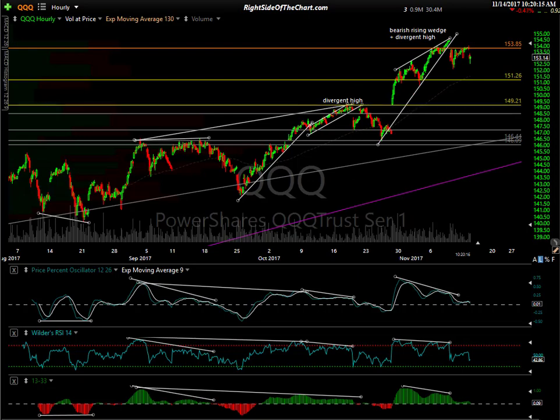I know it's frustrating because this is playing out slow. I've pretty much given up on the head and shoulders topping pattern. That was just one potential thing. The symmetry on the right shoulder is a little bit mucked up now, but that doesn't matter because my price targets and scenarios still look the same. Move down to 151.26, reaction there, and a move down to 149.21. All right, so as long as this doesn't get taken out with conviction and we break below there, it looks good.